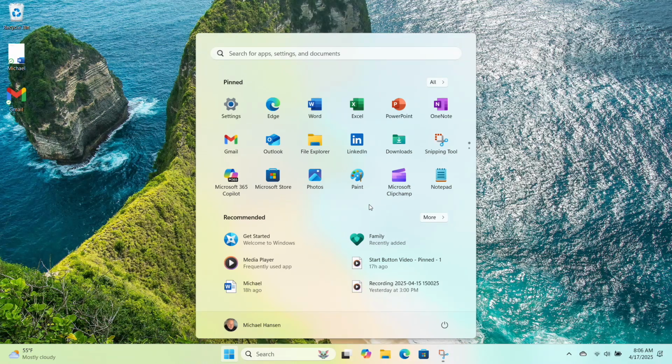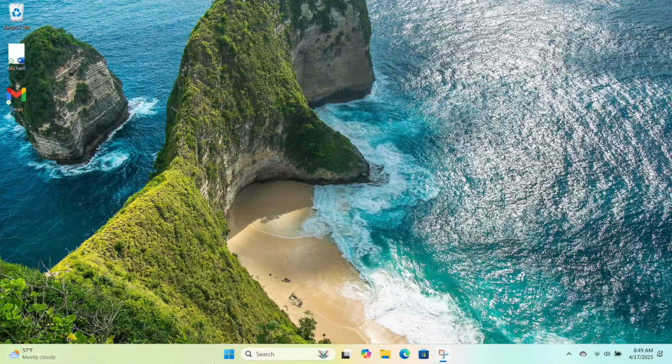And that's really about it for the pinned section. If you want to put documents and websites there, you certainly can, and we'll do a video at another time on exactly how you can do that, or it's easy enough to find that information on the web. Next, we'll take a look at the recommended section.